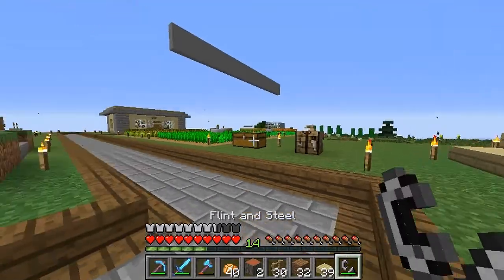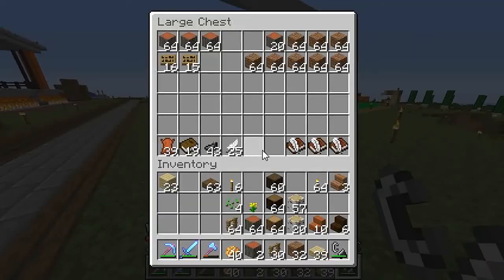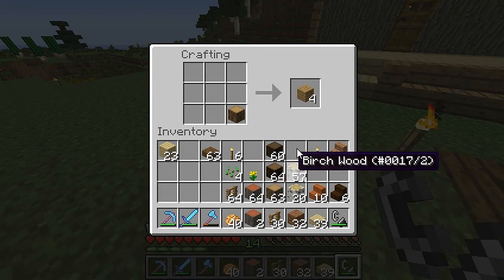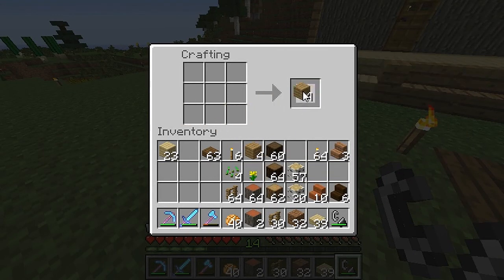I need another stair. Do I even have oak wood on me? Please tell me I brought oak wood. Oh, I did bring oak wood. Okay. I think I brought every type of wood, minus jungle. I don't have enough still. There we go. Alright. There we go.